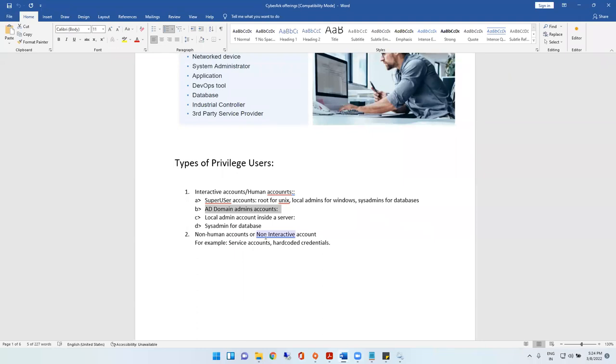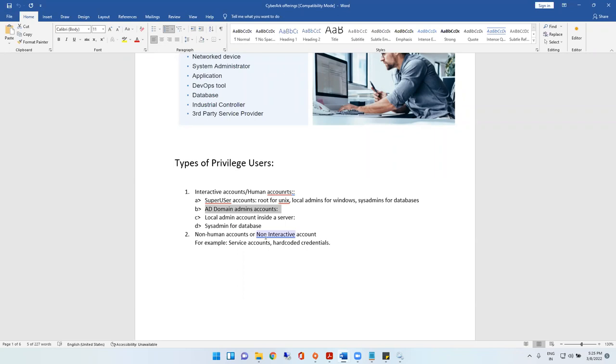It's not like you are going to have one or two admin accounts. You're going to have multiple domain administrator accounts, sometimes even created for each individual in your Active Directory administrative team. So 10, 15 privileged Active Directory domain accounts is a very common practice. If any one of these accounts gets compromised, you are putting your entire system, your entire infrastructure at risk. All the 10,000 servers can be accessed using one single account.